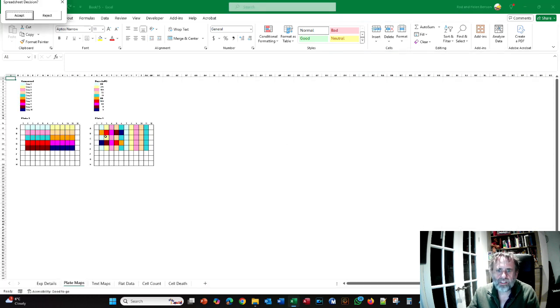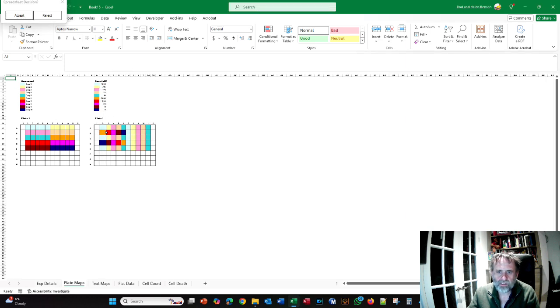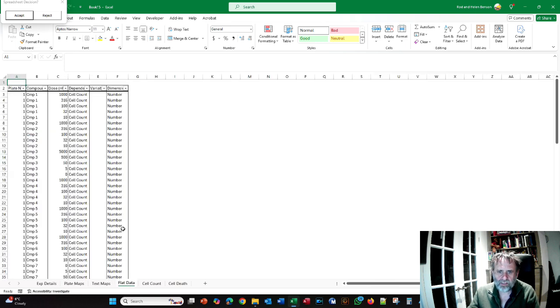And now you see when we've done this, we now have unique doses. If you look at the map here, this is compound 3 and this red one is compound 7, and you can see that we now have these unique doses. So we've managed to capture these unique doses inside our plate maps, and the same thing will apply to our flat data table. So there's compound 3, you can see it goes into a different dose range.